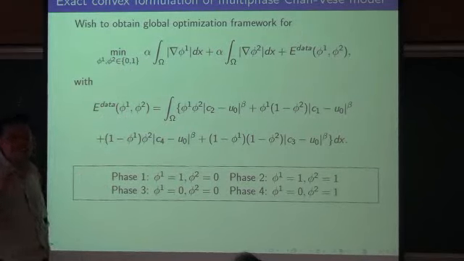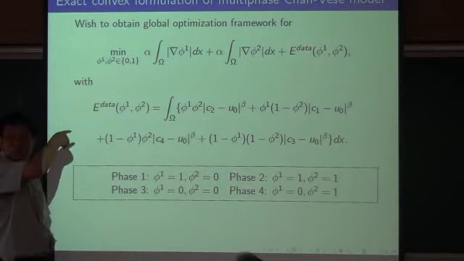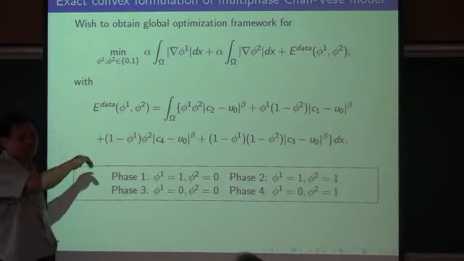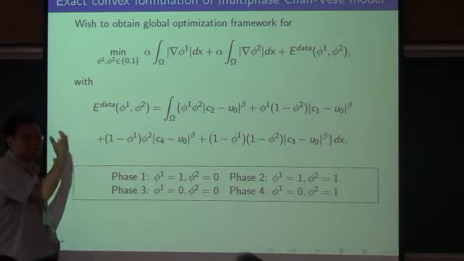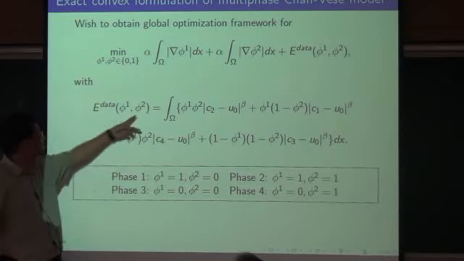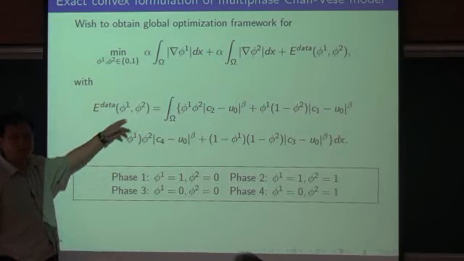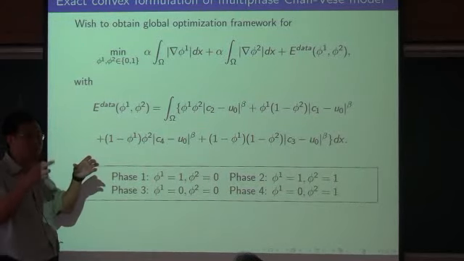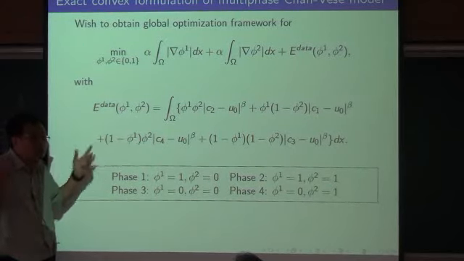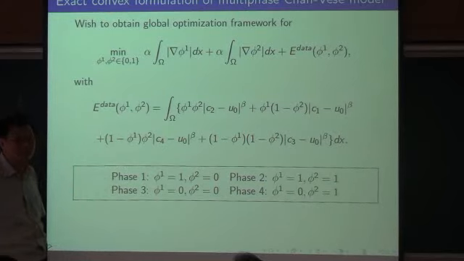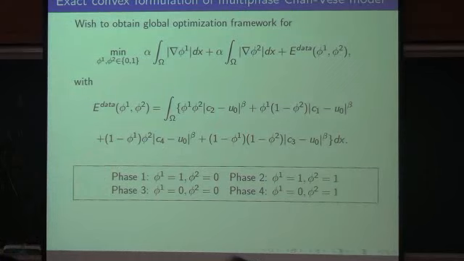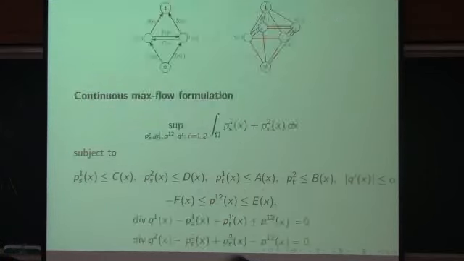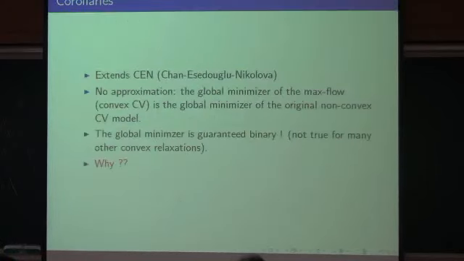I think a lot of people have been trying. Once the 2-phase case was finished, a lot of people have been trying to convexify multiphase. And the crucial thing here is that even if you can convexify the constraints, the functional is not convex. So how do you convexify? In fact, through this whole process, we come up to here. You come up to this problem.